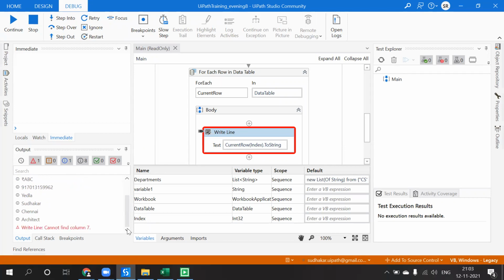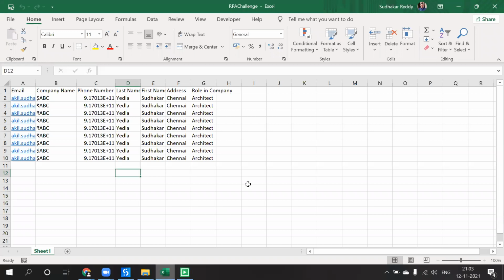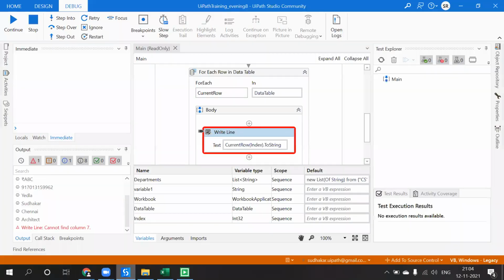After that, it says could not find column 7. Previously we had some data over here in the column, but because we deleted it, that is the reason we are getting that error.